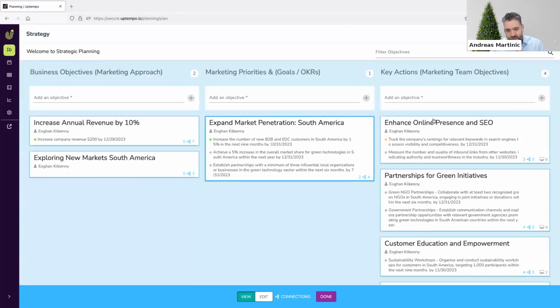But it goes further. We trickle it down to key actions for marketing teams. Those are then assigned to the individual investments and individual activities, giving an end-to-end strategy map to the financial execution, if you will. So let's have a look at that. We go to the menu and into the budgets.